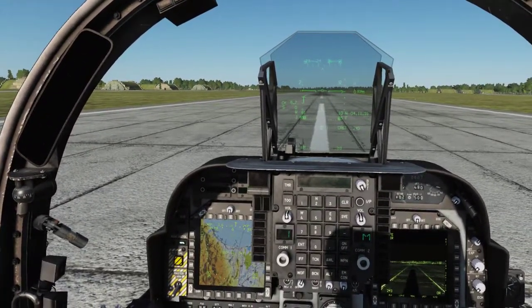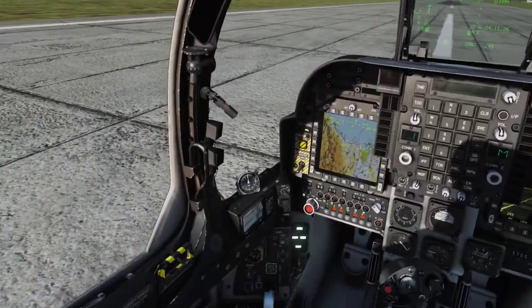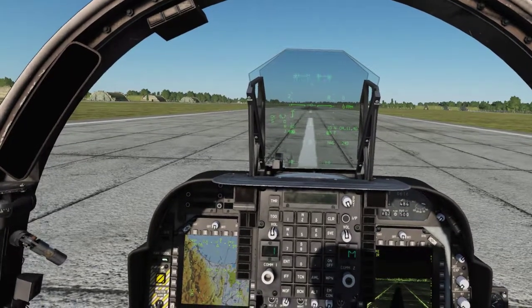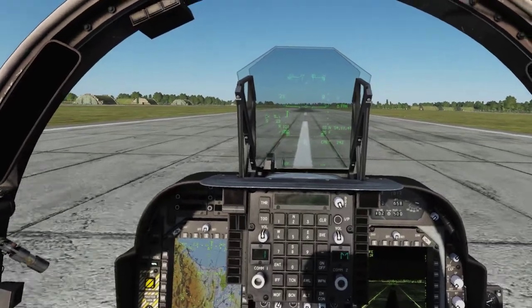Initiate your takeoff. Engage nose wheel steering by holding the NWS switch on your stick. Keep your wheel brakes pressed. Advance the throttle to full power. Release the brakes before the tire skid. Verify top end RPM is achieved. Steer the aircraft for centerline.